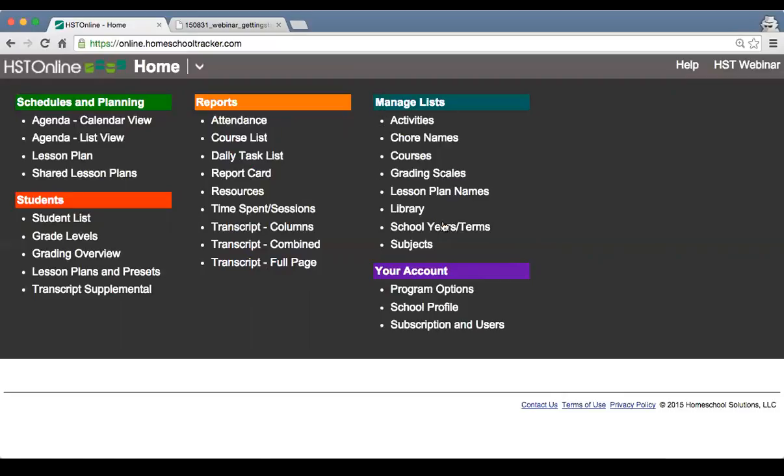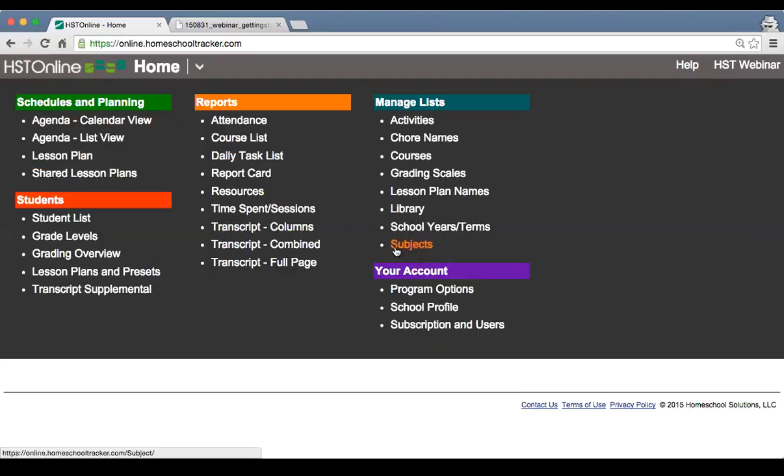And then the manage list section of the menu. This is what I like to call more of a maintenance area of Homeschool Tracker. Each one of these lists here, activities, chore names, grading skills, subjects, etc., are all sections of the program where you can essentially add information that will then be referenced in your agenda.